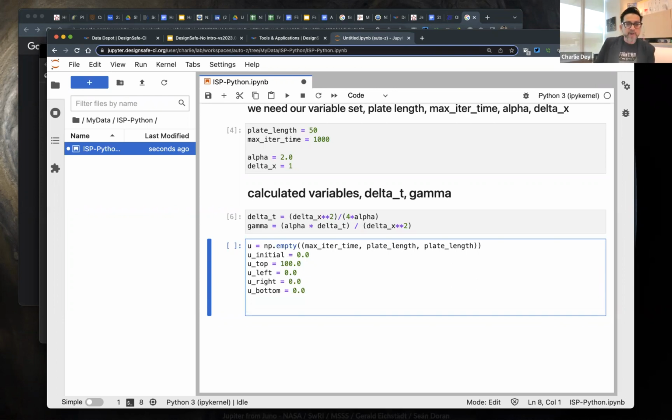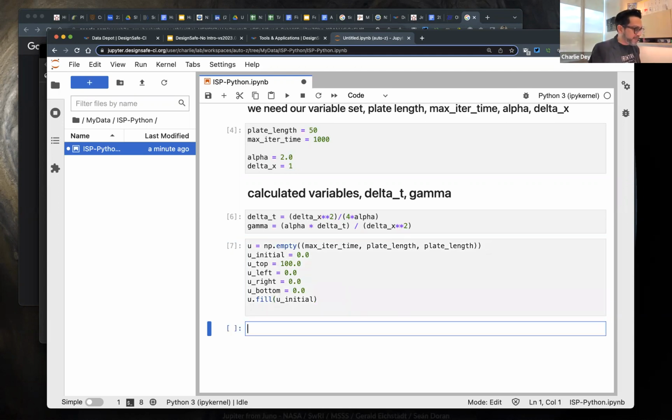Now that we got our boundary conditions set up and we have u initial equal to 0, we can go back to this array we just created, u. We're going to go ahead and set up u, and we're going to fill that up with those initial values. U underscore initial. I caught my own typo before anybody else found it. Okay, so now we got our initial condition set. We have our boundary conditions defined, but we haven't set them yet. So let's do our shift enter again.